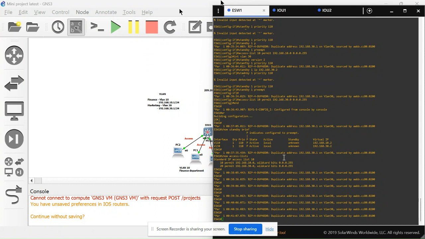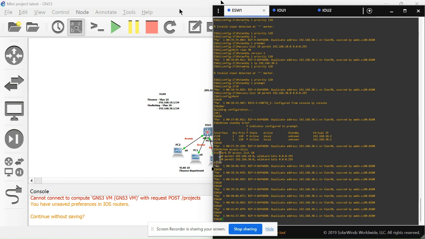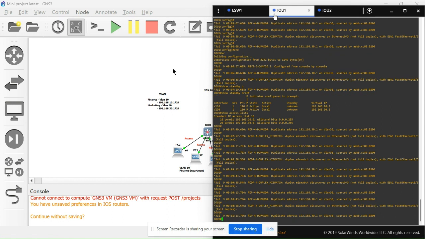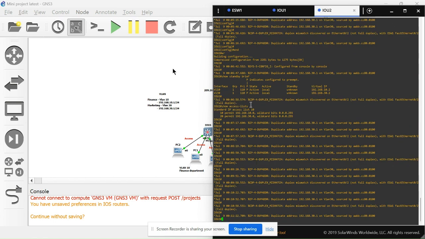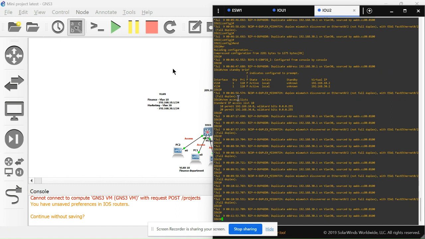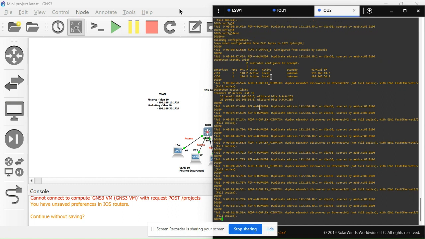To show that I already configured the access list and ACL, we can put the command show standby brief. This is the interface where I already configured ACL, which is VLAN 10. In this interface I also put the access list. Sorry, this is the HSRP, and this is the access list. This one is for IOU1, which is VLAN 10, and this is IOU2, which is also VLAN 10, and it is the default gateway of VLAN 30.